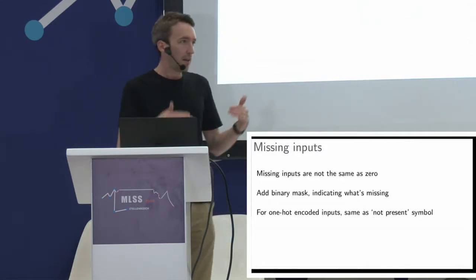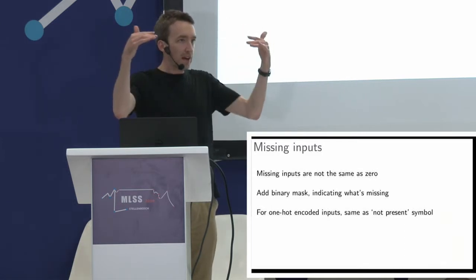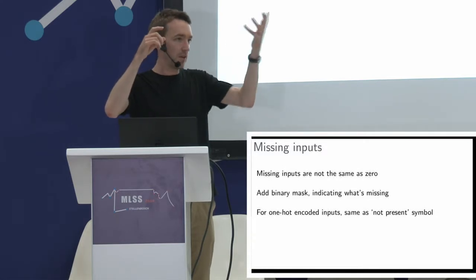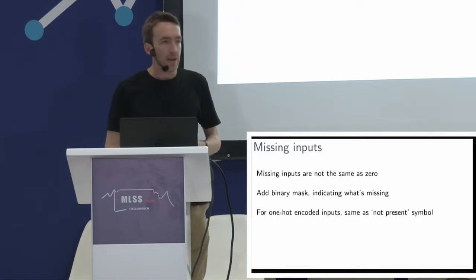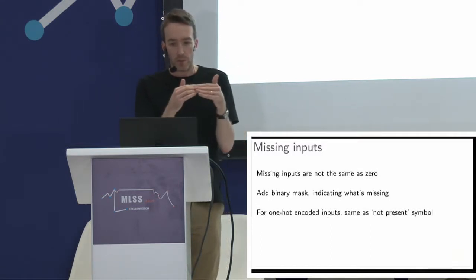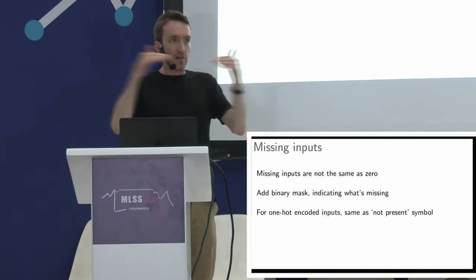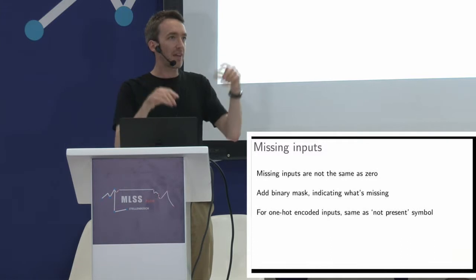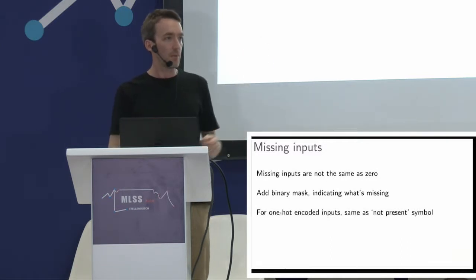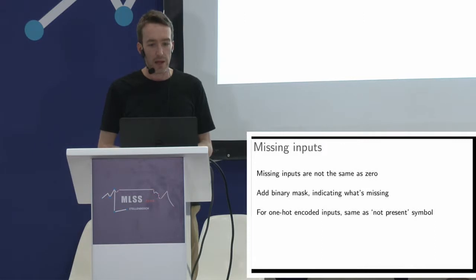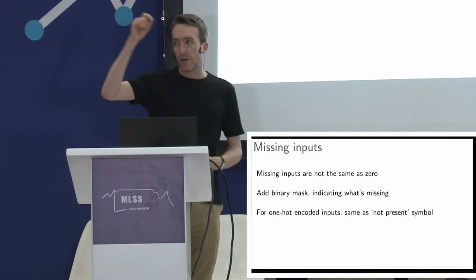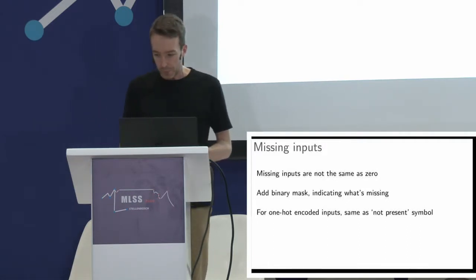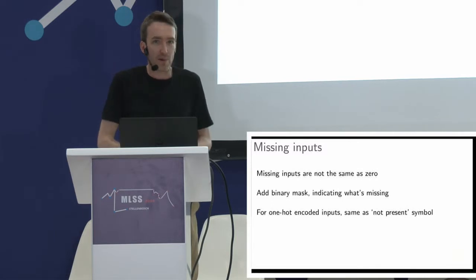A simple way of doing that is to just add a binary mask, a bunch of extra features that are zeros and ones, saying which features are real and which ones are 0 because they're masked out. If you think of words, like training BERT, that would just correspond to having an extra row of zeros and ones in your one-hot encoded vector saying these things aren't present. So it would be like having a word that says masked out. That's all you would do, and it's quite simple. And I think this idea of having features that say this thing is missing should be used in a lot more statistical models because missing data is a prevalent problem in data science.